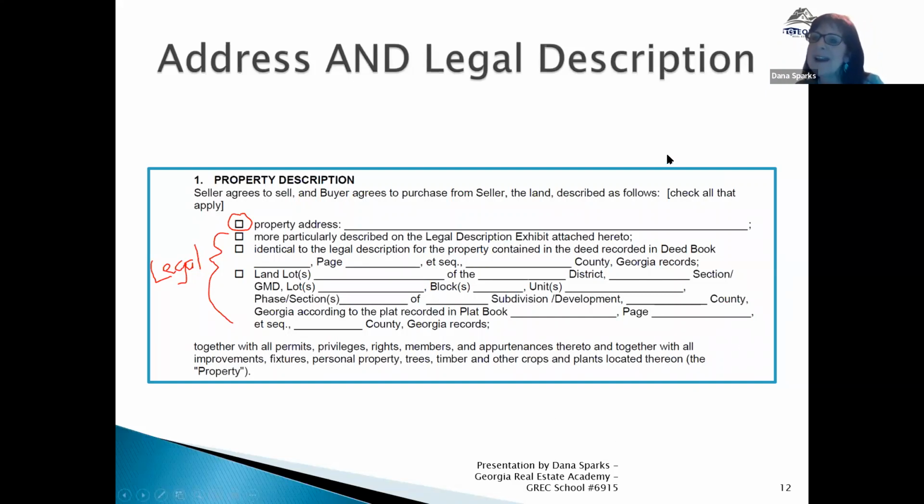So yes, Penny, you are closer. GMD stands for Georgia Militia District. So not general, but you're very close: Georgia Militia District. That was an old way. Again, as I mentioned, Georgia is one of the original 13 colonies. Back in my day, that was one of the ways that different parcels of land were described.